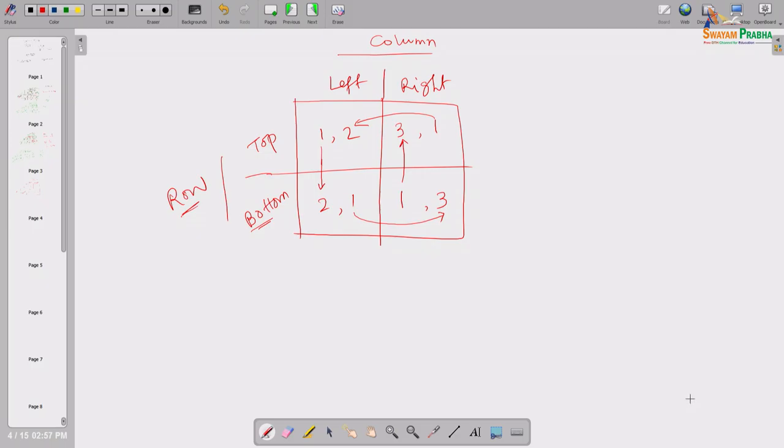Where there is no dominant strategy, in the battle of sexes we have discussed that there are multiple Nash equilibria, right. Here, given left, when Row knows that Column is going to choose left, what will Row choose? Row will choose bottom, because that time Row is comparing between these two numbers, 1 and 2. So Row will choose bottom. Now, if Column knows that Row is going to choose bottom, if Column's best is left, then bottom left is a Nash equilibrium. But when Column knows that Row is going to choose bottom, what is best for Column? It is not left, it is right, because Column is comparing between these two numbers, 1 and 3.